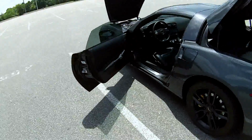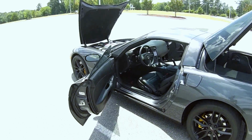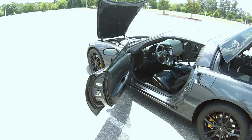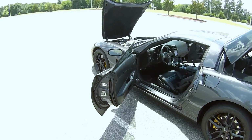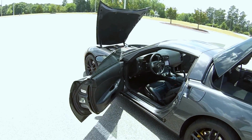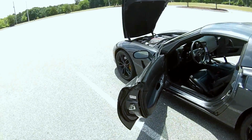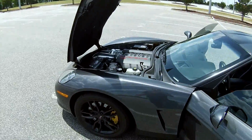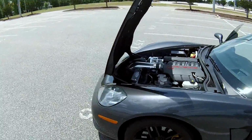And it breaks my heart to sell the car, and I hate to say it, it's a possession. We don't die with our toys, but I need the money to put in my business. I could get a business loan, but the smart thing, the adult thing to do would be to just get rid of my toy and take the money and invest in my business. But anyway, somebody's getting a really good deal on this car.